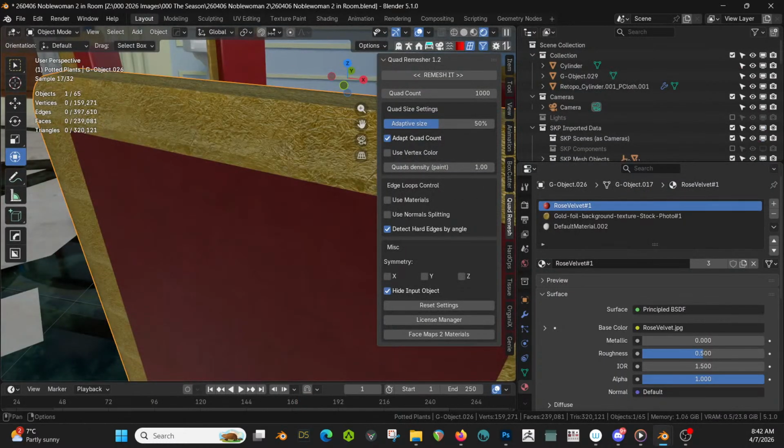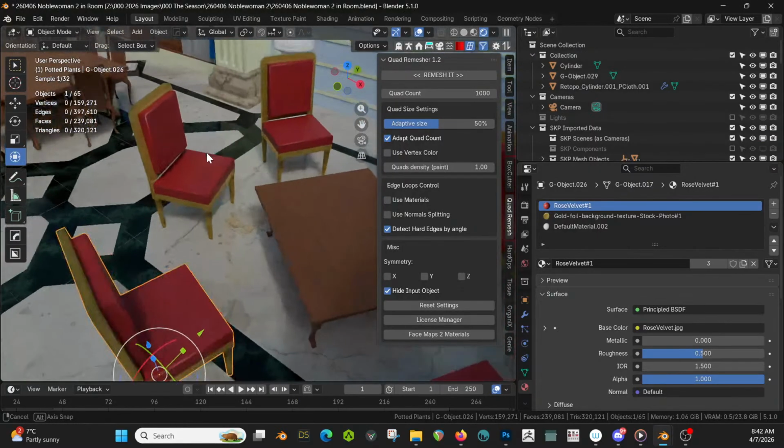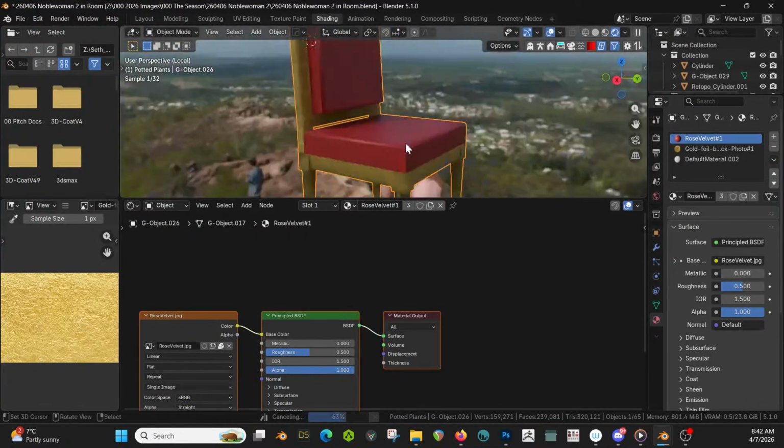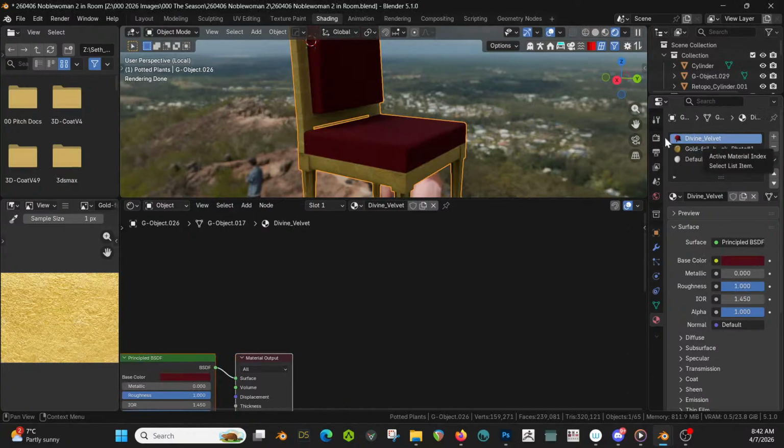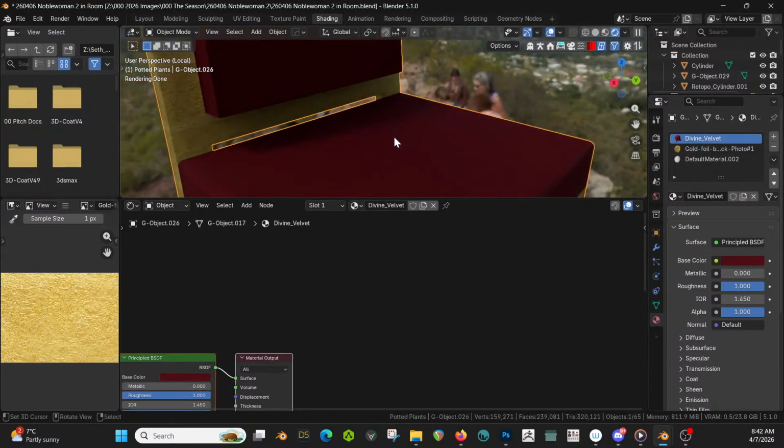Did it add? No. Oh, right. It should be there. There we go. I do like that better.